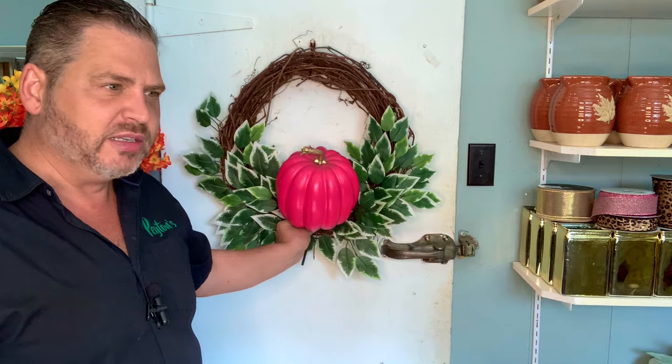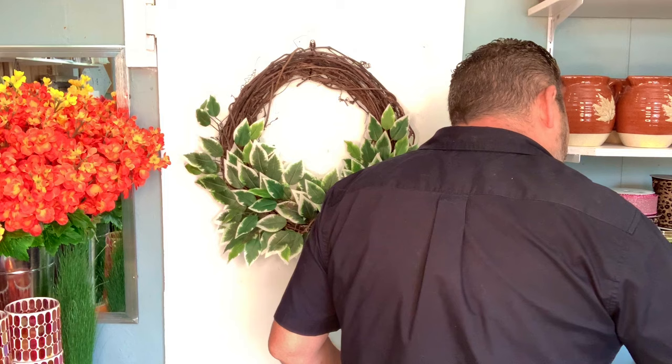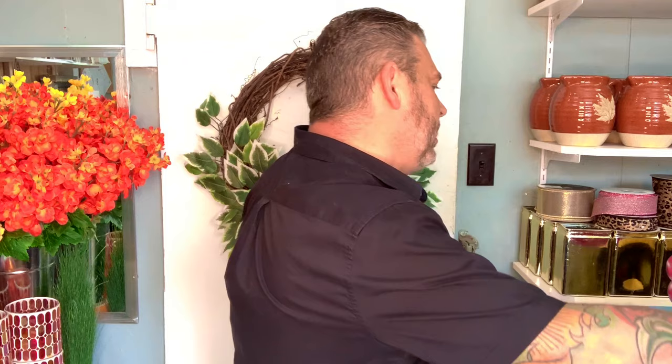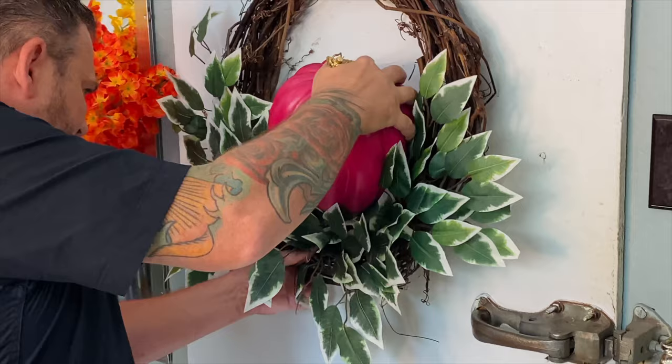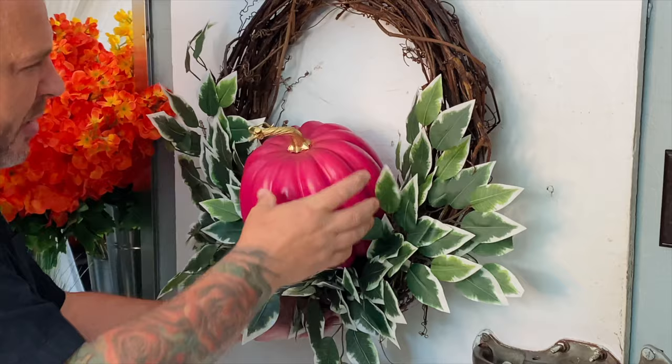That's pretty fantastic. So we're going to cut some of this stem off, but leave some of it on. It doesn't really matter if it's long and sticks all the way down through. You can trim that off after if you have to. It's better to be too long than too short. So we're going to dip that into our glue pot. Lots of glue on there. And we're going to hope that we find a hole that we can get down through that grapevine. There we go. There it is. That's fantastic. I love it. Awesome. All right.